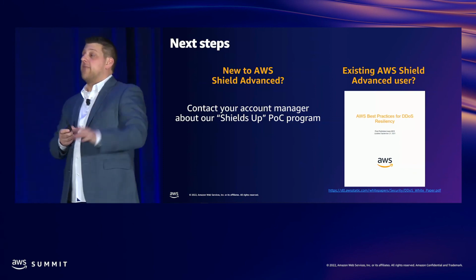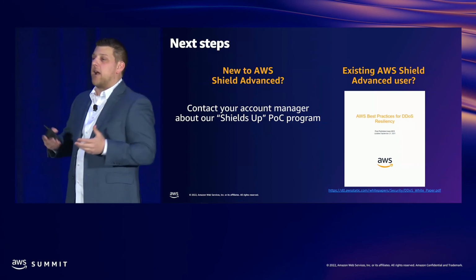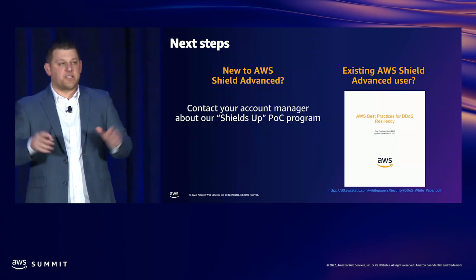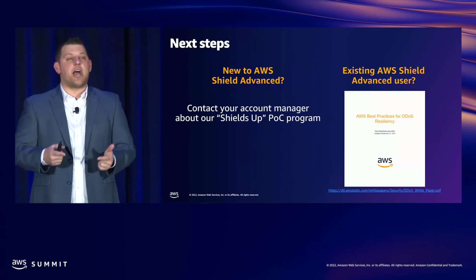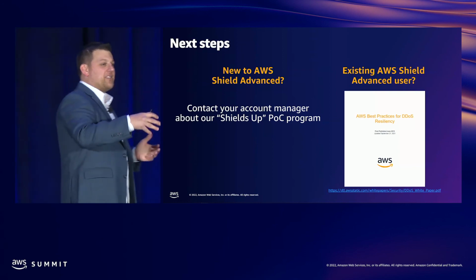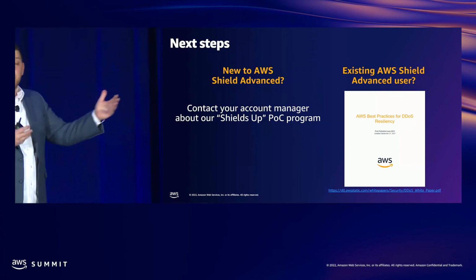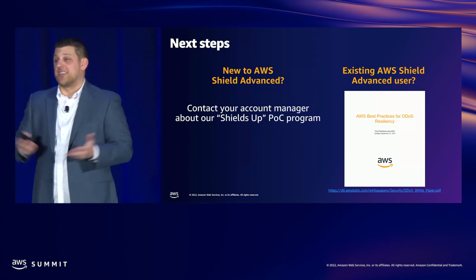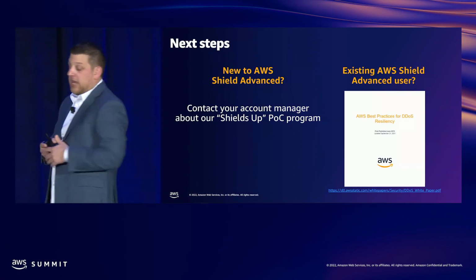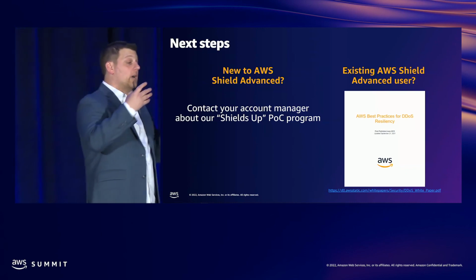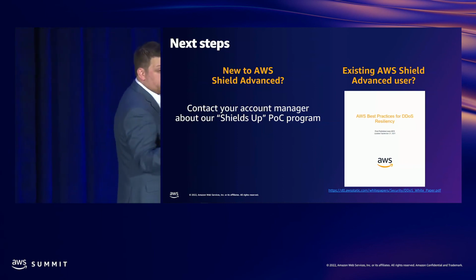But on the other side, for any of you in the room that are thinking about trying Shield Advanced, as I discussed, when you go to subscribe, you get the drop down, right? Which is like, hey, you're paying $3,000 a month, and there's data transfer costs. So some of our customers are like, well, I'd like to try it first, and we hear you, so we do have a program that will allow you to enable Shield Advanced.